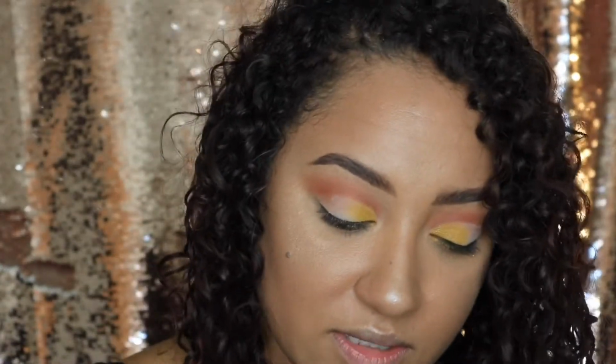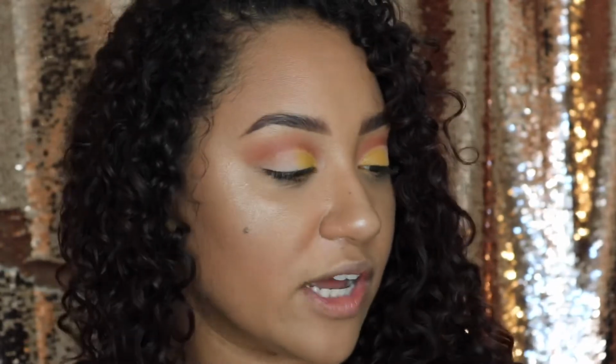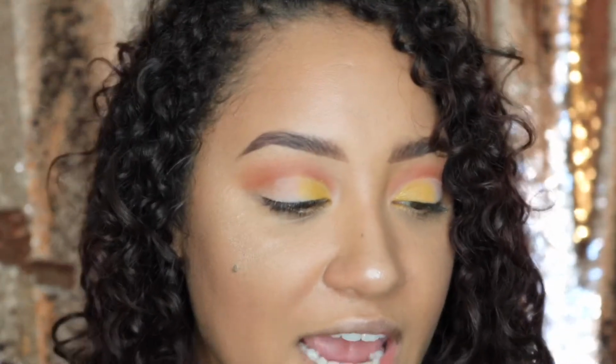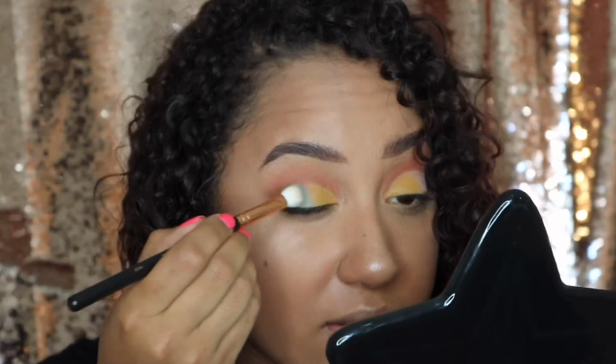This is where we're going to start having fun with the blue. Let's pull our Jaclyn Hill palette back out again because now we've got our yellow in the inner corners. Ooh, I just shoved my finger into a whole shadow. Basically we're going to go in with this shimmery dude right here. We're going to take a nice little packing brush and pack that color right in next to it. Just pack it on in and blend it into that yellow.